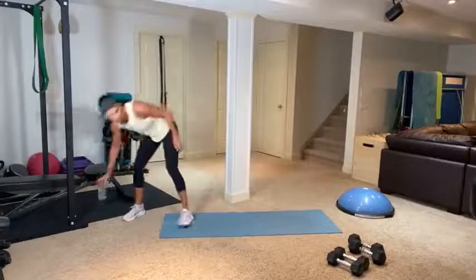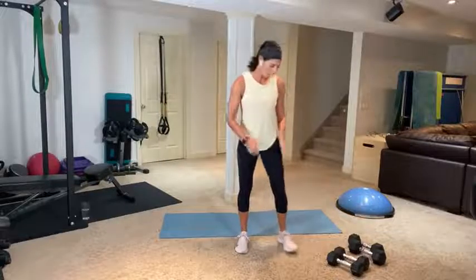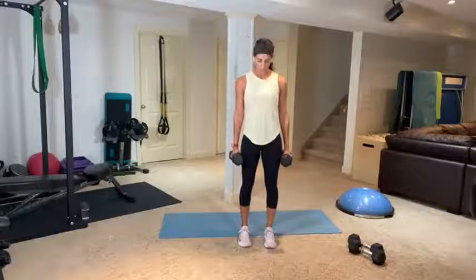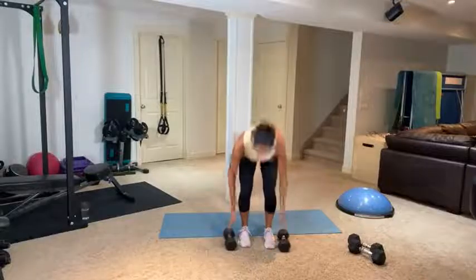With some cardio and same idea. Getting ready, I want you to grab those weights again. Maybe you're feeling like you're really warm, you want to go heavier. Feet are going to be narrow. Ground to press. Think of it as a power movement.